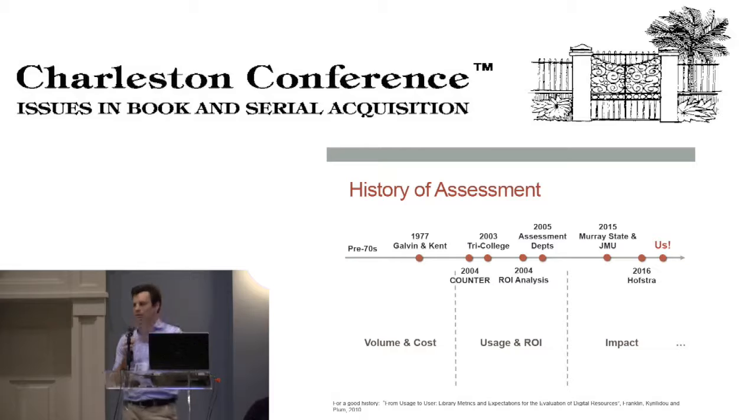Hofstra, I know that Sarah's here, was toying with the idea of launching a study this year, but there was one done in 2015 by Murray State and JMU, which was a really interesting study. What they did is they looked at all the usage data on their library and they pegged the usage data to the actual students themselves, and then they looked for correlations between usage of the library on their campus and whether those students got higher GPAs. Were they more likely to be retained and have higher retention rates at the campus? So suddenly we're starting to get into the area of impact analytics.